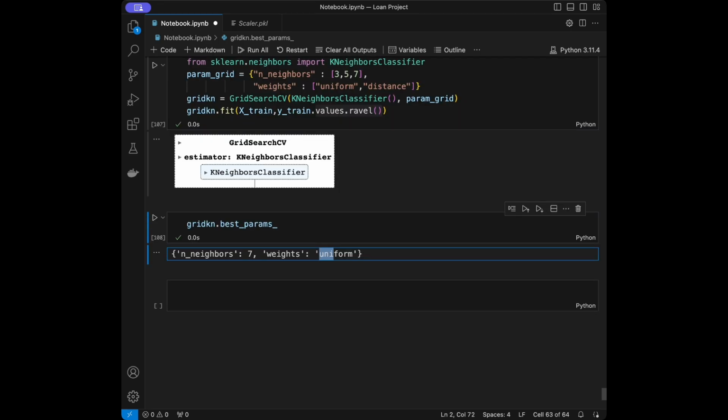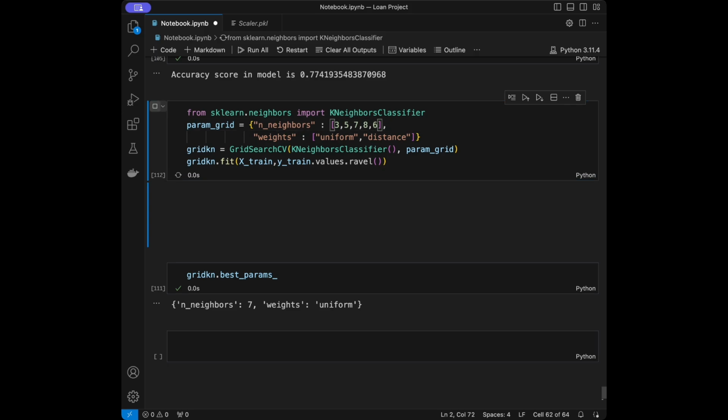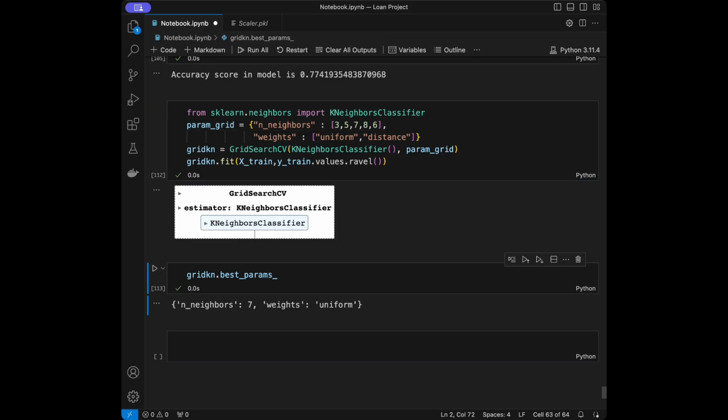If you want to reach better models, you can just change this value to 9 since it picked the highest in this list, and you can just try it, like you can retrain and it picked 7 again. So you can just try 8 and you can just try 6 and see if it's going to pick 7 again. Yes, 7 is the best performing one. Okay, but this is the way how you can find the best parameters. You can just extend this list as you wish.